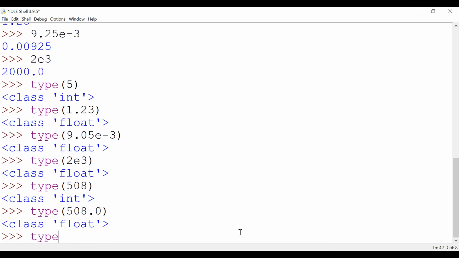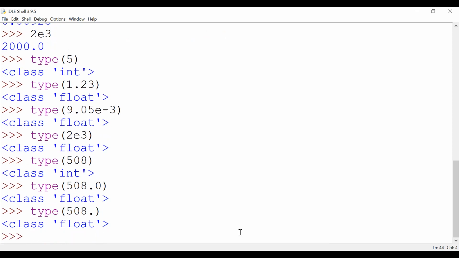And even without the 0, 508 with the decimal point, it will take as a float. These are simple things that you might be interested in learning, because next time when we create vectors and matrices, you will see this. Sometimes you will see values with a decimal point, and then Python will take it as a floating point number.